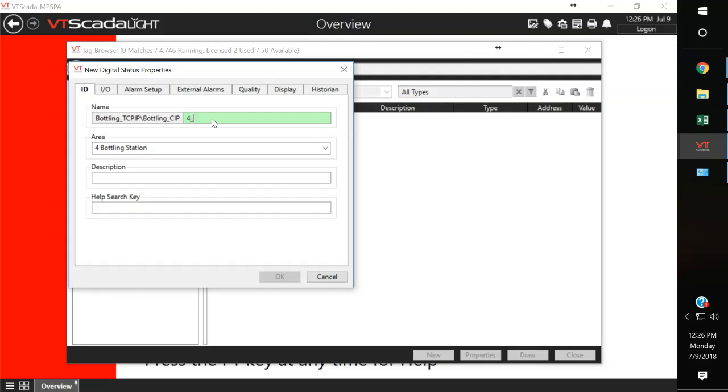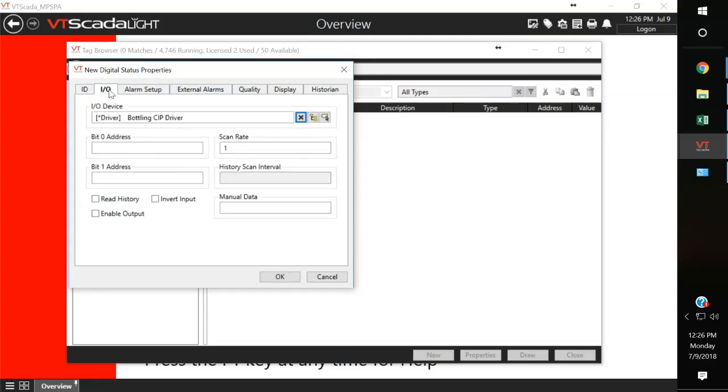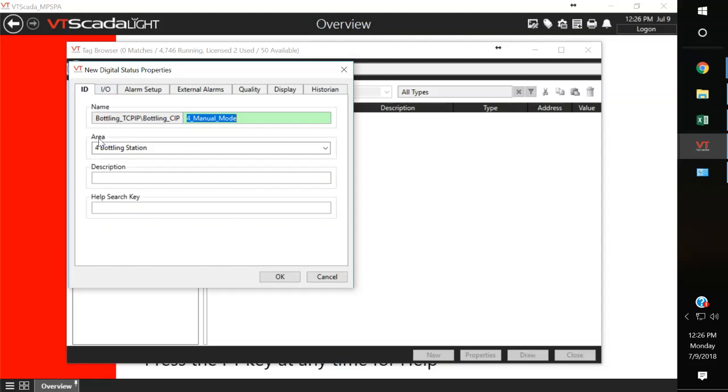So I'll start it with the 4, call it manual mode. So this will indicate if the station's in manual mode or not. You can see here the area, also put it in bottling station. You can add a description if you'd like, but the name is all that was needed.